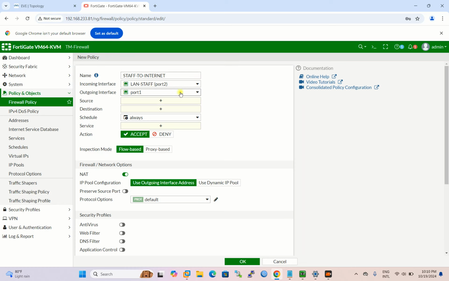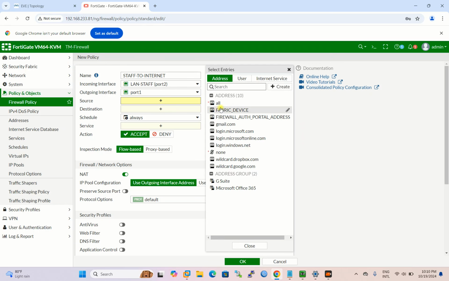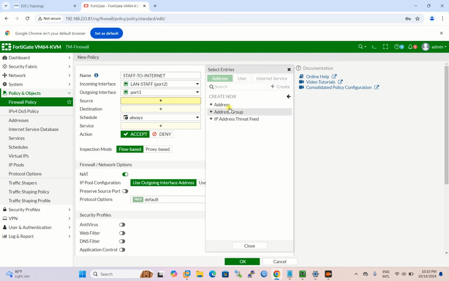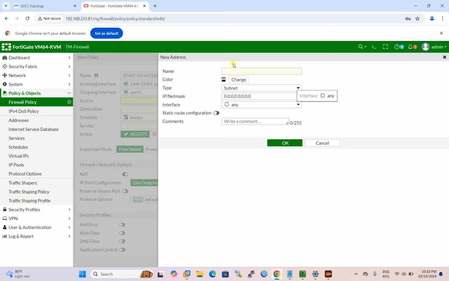Then for source, if you put all, it means that if you have multiple networks in your organization, all of them will access the internet. To be specific, you choose Create Address, and then I put LAN staff, or LAN cell for example.